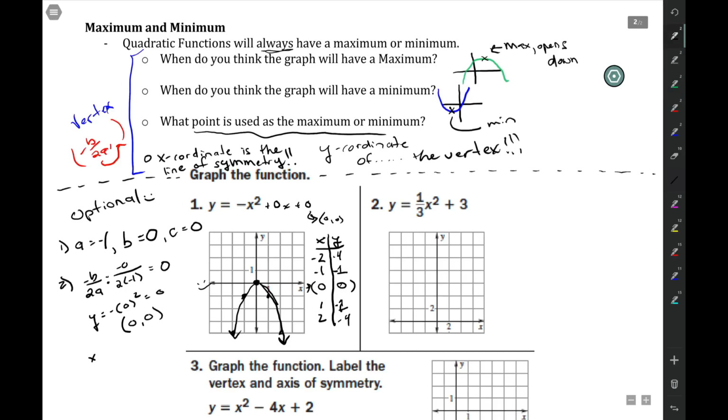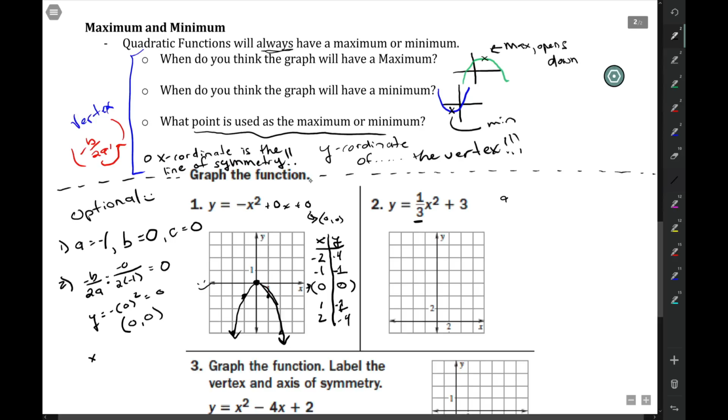This one here looks a little more challenging. Oh no, a fraction. Don't let it scare you. A is 1/3. B is 0. Now, careful. Chances are you might have thought 3 was B. Well, B always has an X. Okay? And it's not there. So really, it's 0. C, on the other hand, is by itself. C is 3, meaning we have the point 0, 3 right off the bat. Over 0, up. Careful with the scale here because it's in 2s, 3.